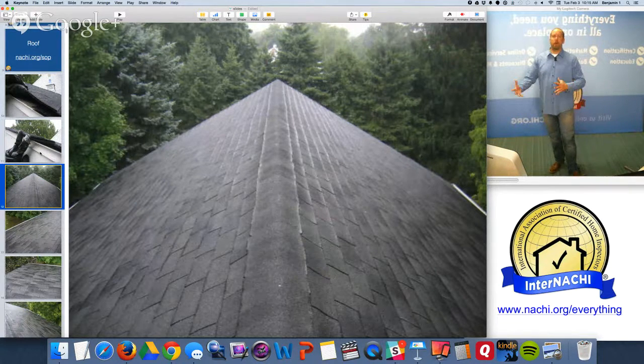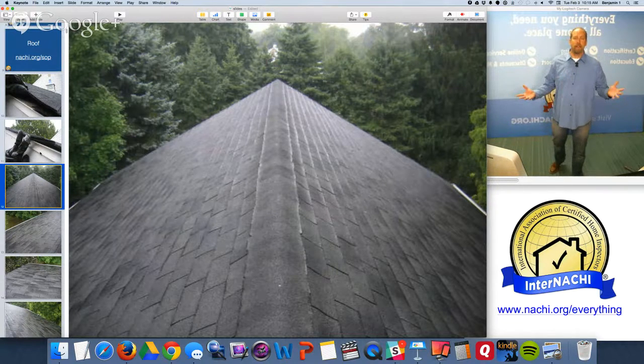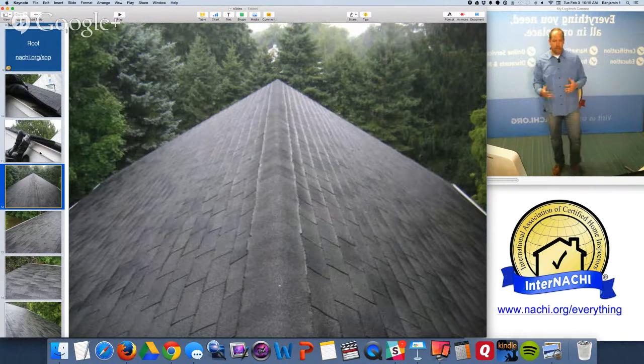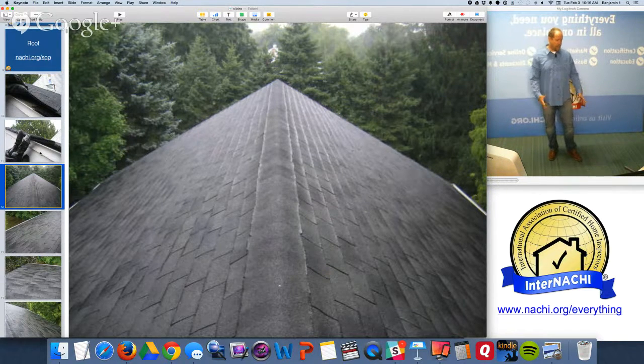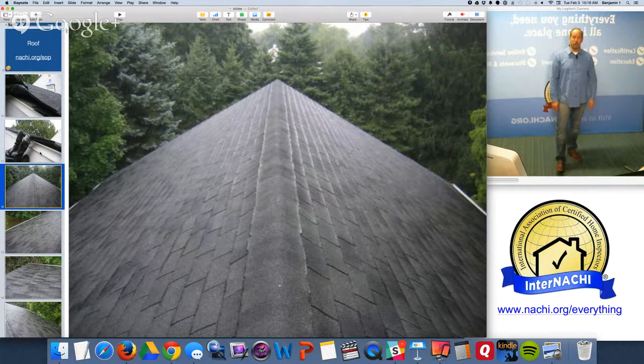But I tend to go up on the roof first for another reason. It's the most difficult thing, most dangerous. Take my time. I like to get done with that stuff first. Second thing is, as part of my brand, I like to be up on a roof, particularly when my client pulls up in the driveway with their real estate agent.